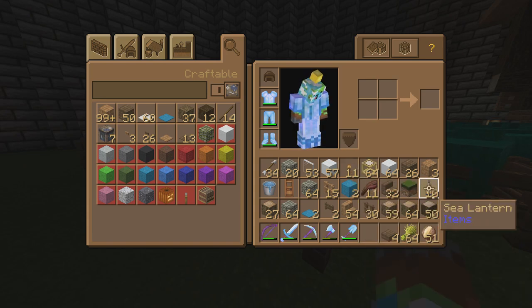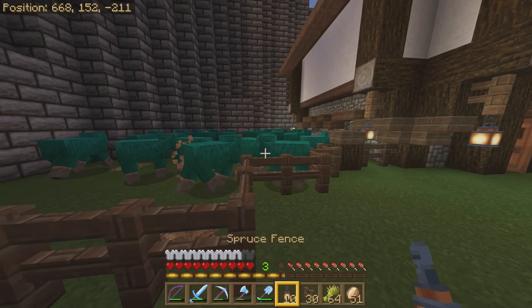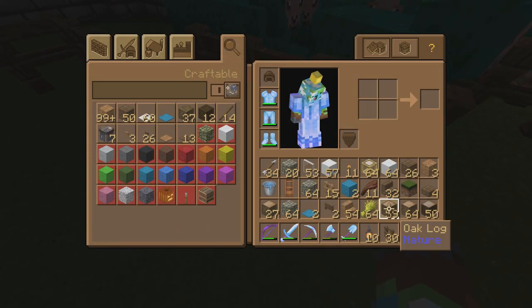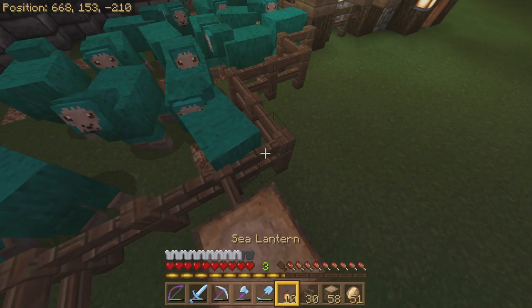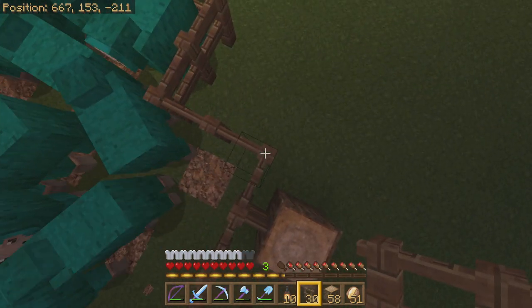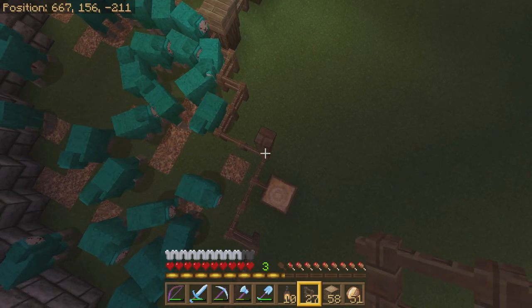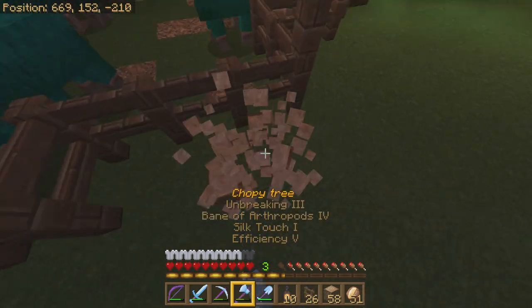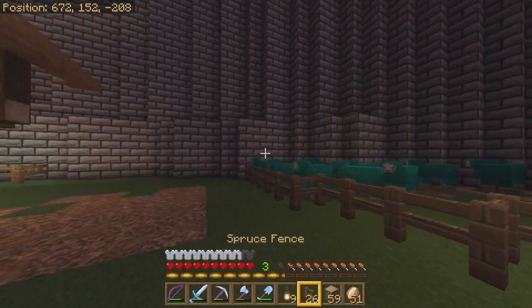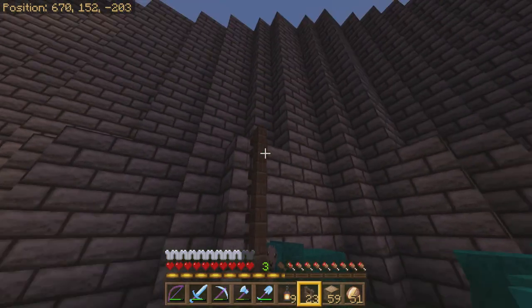We should get some lanterns around here. Like so. I want to do it specifically though. Are they following my wheat? Stop it. Go on, my guy. Let me do this. Let's see if this looks any good. Like so. You know what? Not too bad. I actually like it.